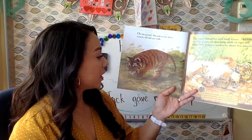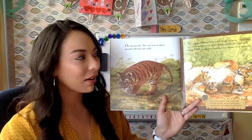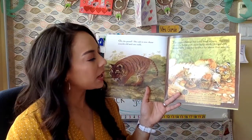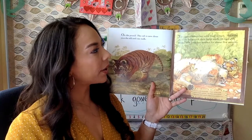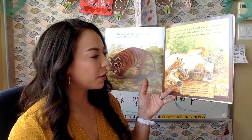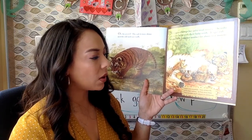At just one week old, the small cub tries to stand up — crash! She falls down, gets up and tries again. Young cubs eat and sleep most of the day. Since the cubs can't walk, the tigress moves them by holding the scruff of their necks. The skin on the cub's neck is loose so it doesn't hurt. At three months old the cub can walk. The tigress brings her cubs meat scraps — they chew with their baby teeth. A tiger cub drinks milk from her mother for about five months. Tigers are mammals and become meat eaters, or carnivores, as they grow older.